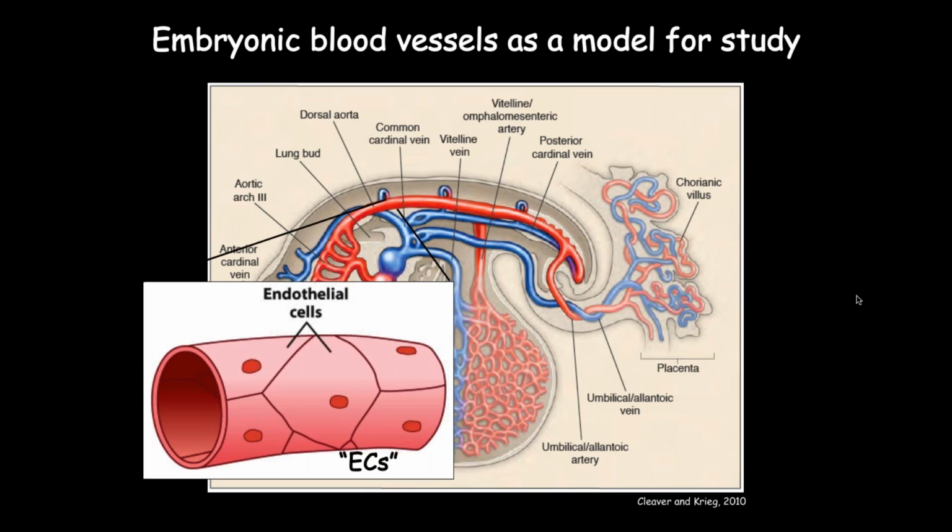And so we are interested in particular in how the cells form this basic plumbing of the early embryos. How do endothelial cells assemble? How do they know inside of tubes from outside? In other words, their polarity. How do they recognize each other at their junctional sites? How do they rearrange relative to each other? All these things are of interest to us. And so we will be discussing today the basics of this endothelial cell behavior and morphogenesis into blood vessels.